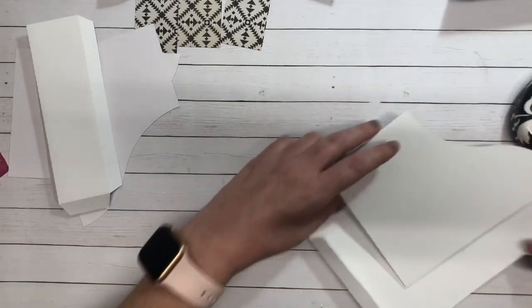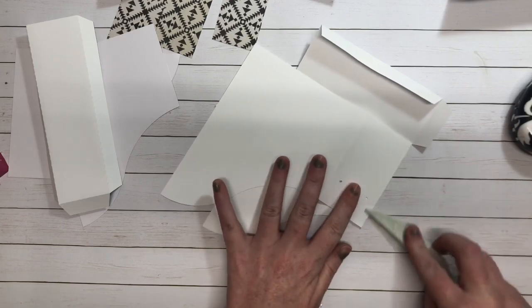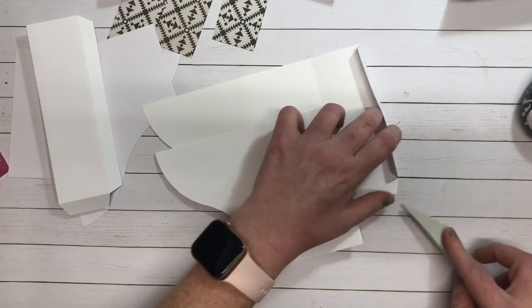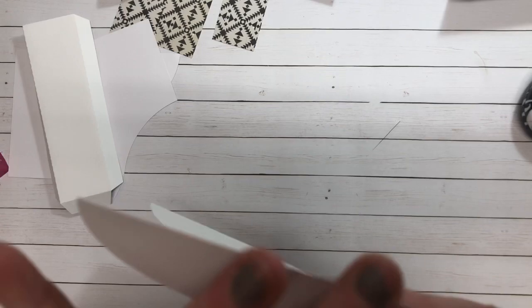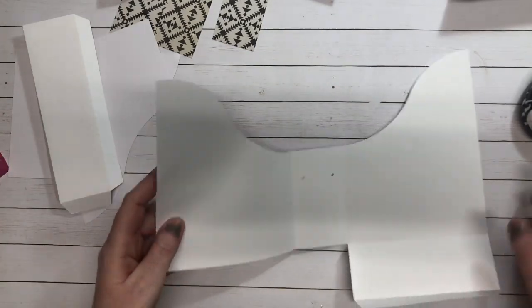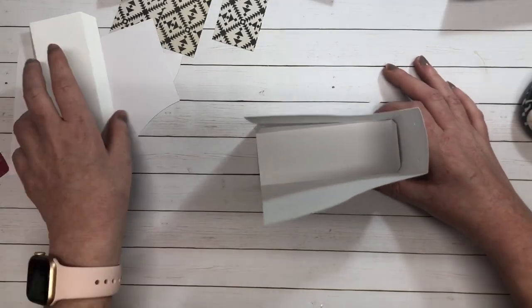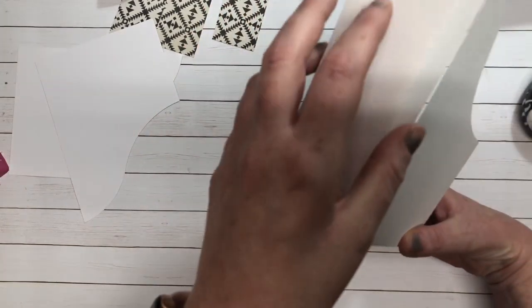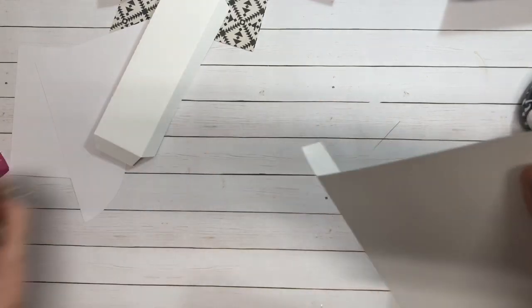And then next you have the actual magazine holder itself. And like I said, I have already taken my bone folder to create nice, clean score lines. So I was playing around with this earlier, and I think the best way to do this is it folds up like this, right? And then it has this back piece that goes onto the back here. Oh, I got a little bit of washi tape from holding the paper down with my Cricut.